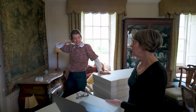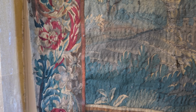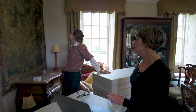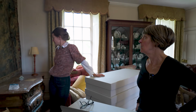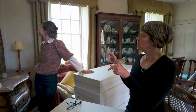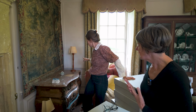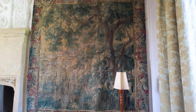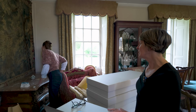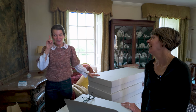I mean, we noticed that, but I suppose if you came into the room and you saw there were tapestry borders, you'd think that looks nice. But you're not going to look terribly closely at how exactly it's cobbled together. No, it's pretty bad. But it is intended to make it look more complete. Okay. And at the bottom right-hand side, they've actually done quite a neat mitre join on that border. Oh, they have. Quite nicely done. That's one thing that was quite nicely done.